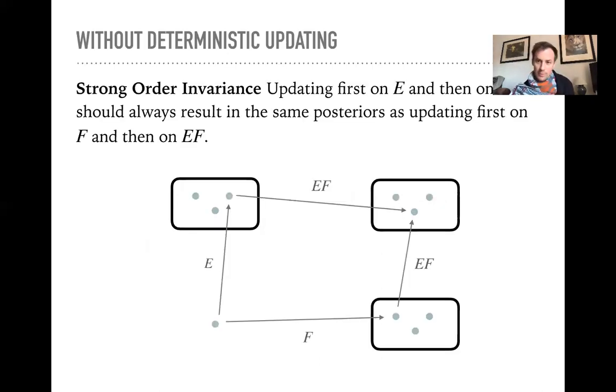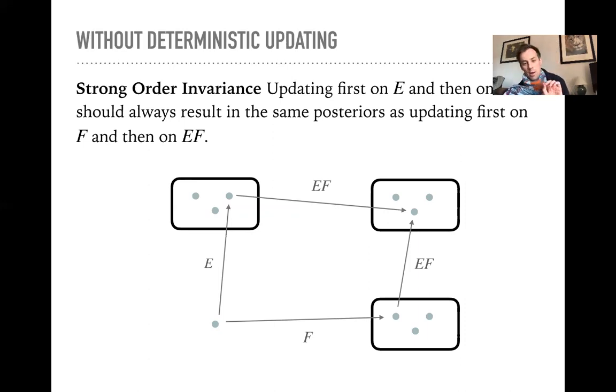However, there is something which seems reasonably plausible. It's actually based on a principle that people often talk about, not in this context, but in the general context of updating rules. That, in fact, entails deterministic updating. It's called strong order invariance. So strong order invariance says the following thing. Suppose you update first on one proposition E, and then you get a new, different piece of evidence, F, later on, and so your total evidence at the later time is E conjoined with F. Surely that should always give you the same result as if you updated first on F and then received evidence E, and so had total evidence E and F.